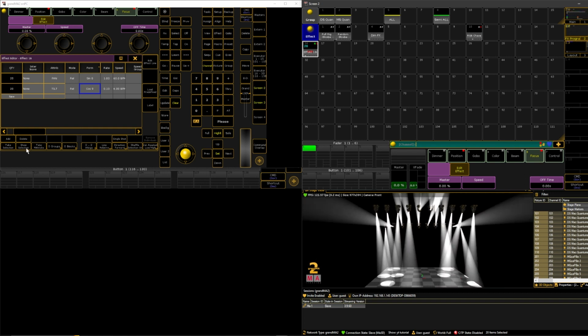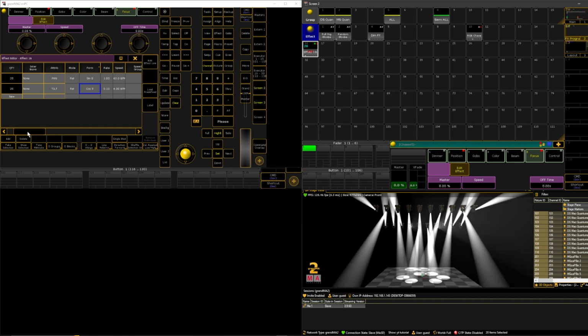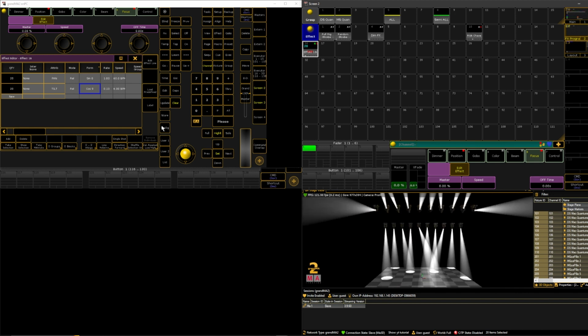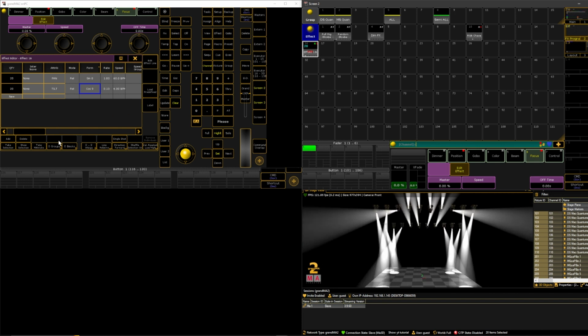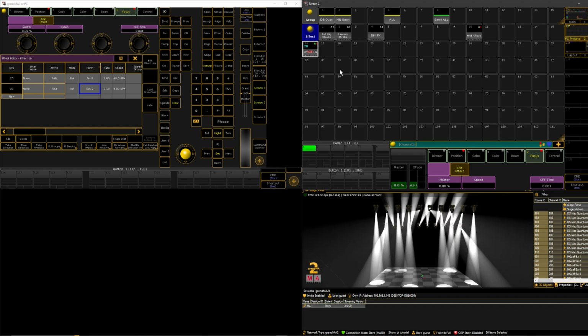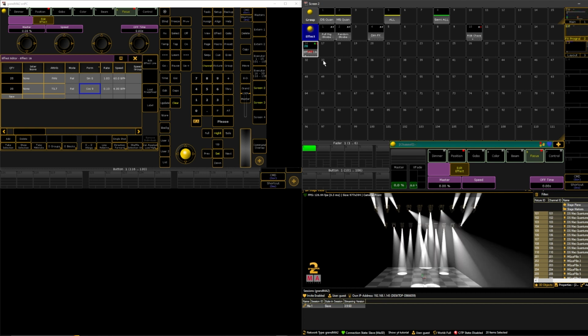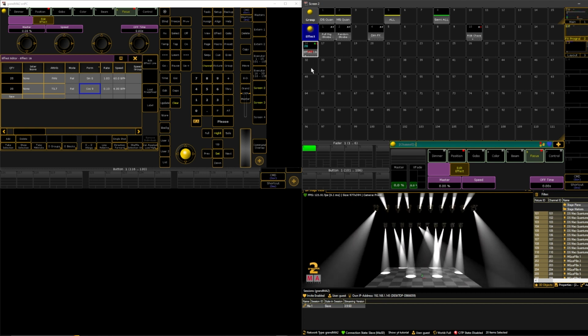But I highly recommend just experimenting with this, making some non-selective effects, and then maybe put them on a flash drive. So whenever you take to shows, you can just load up those effects, call up your group, hit the effect, and it's ready to go for you.